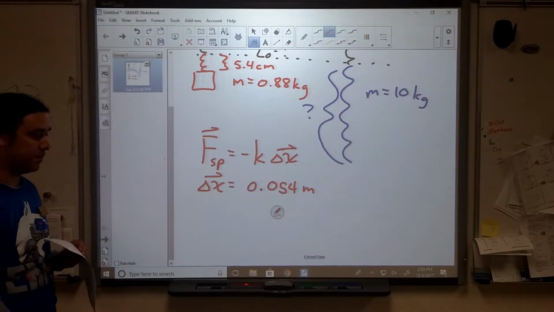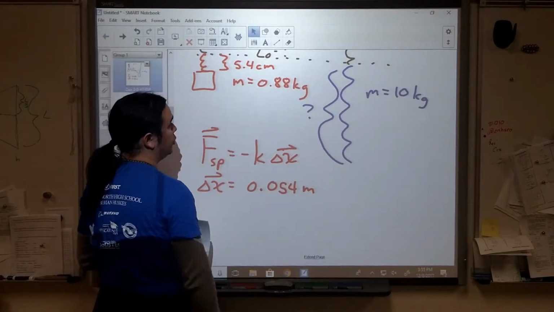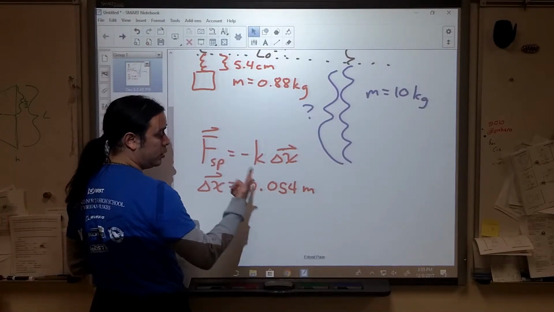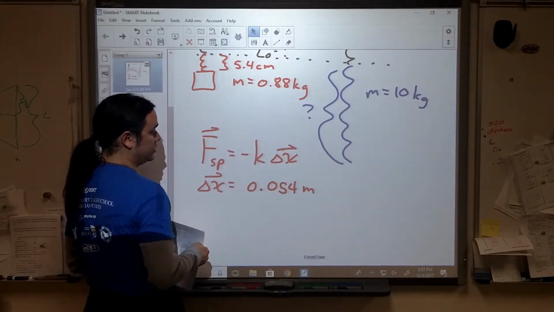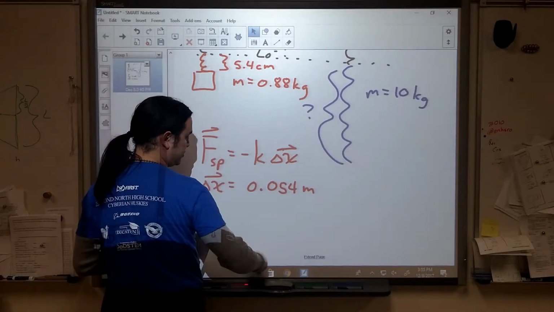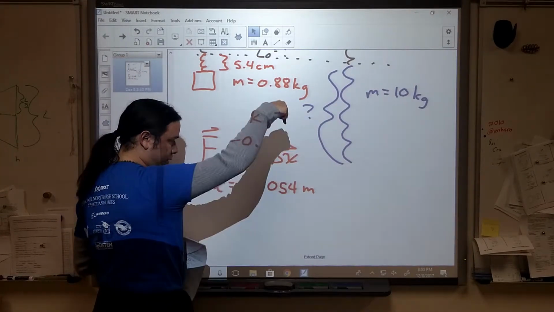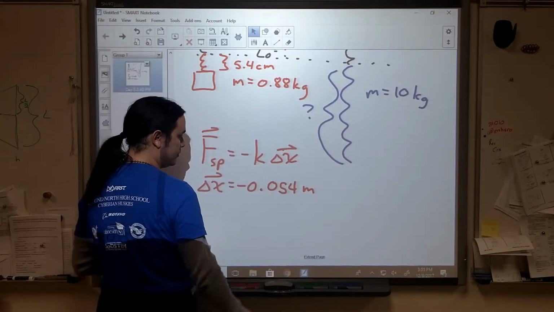I'm going to help you out with that, but as a reminder, in class, you are expected to be able to work with kilo, milli, and centi at any given point, so you'll need to be able to convert these on your own. We know that we've got that displacement. In fact, I'm going to put a negative because our displacement is downward in the y direction.